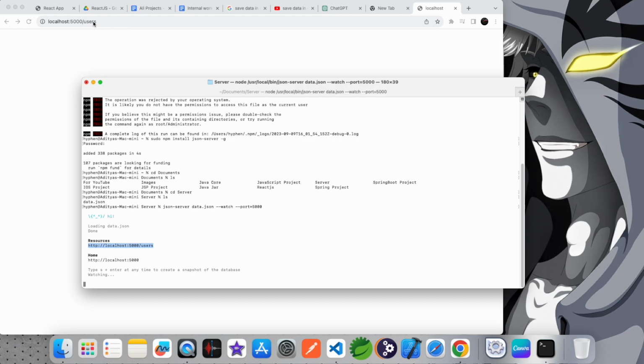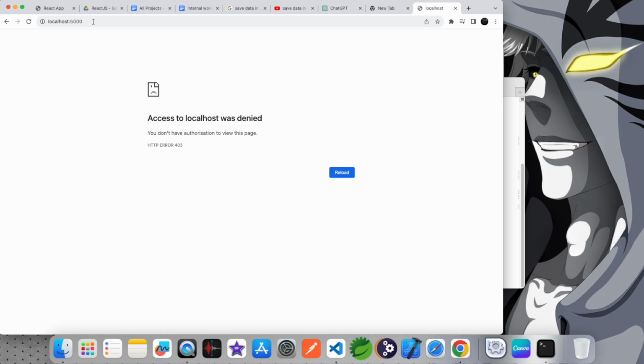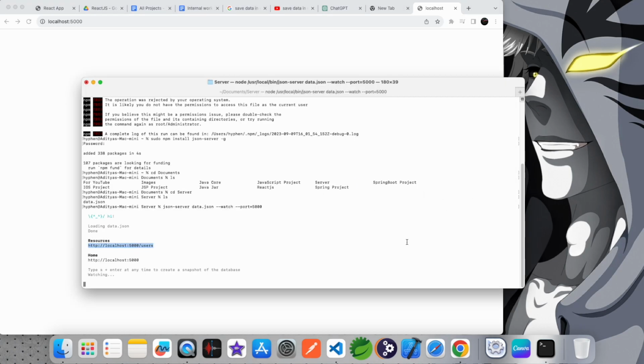But I think there is some problem. Maybe sometimes your port number is already taken, so it may give some errors or not run. To overcome this problem, you can run on another port.